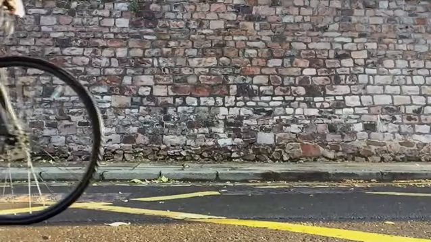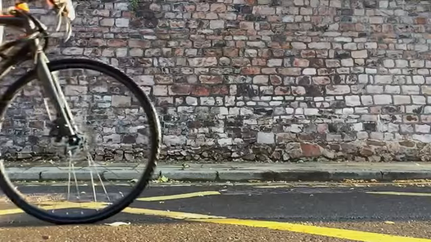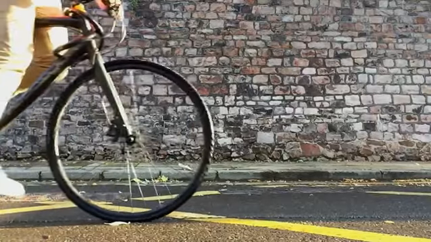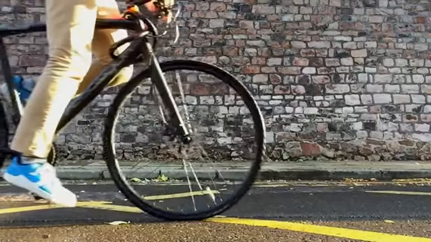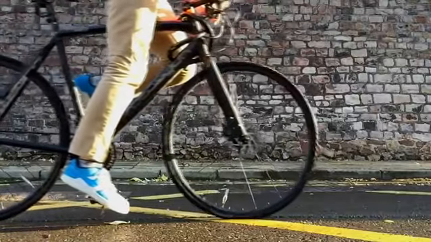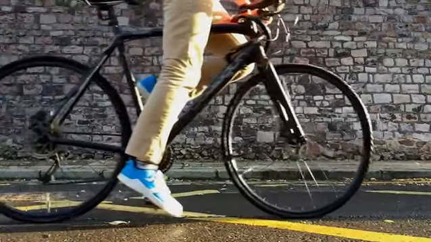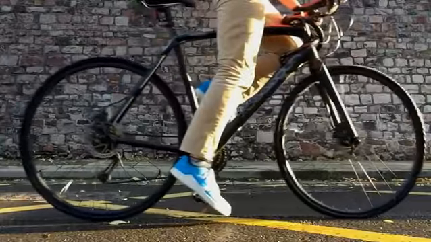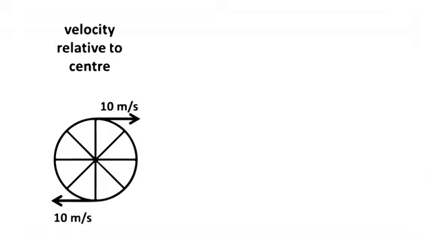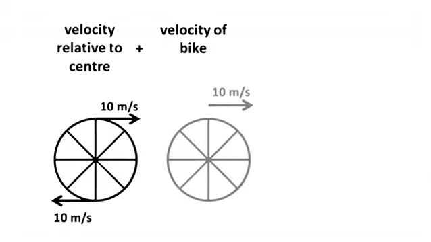To move the bike forwards at this speed of 10 meters per second, the edge of the wheel must roll over 10 meters worth of its circumference every second. So the velocity at any point on the edge of the wheel relative to the centre of the wheel must be 10 meters per second in a direction tangent to the wheel edge. What we've just described was relative to the centre of the wheel, but the centre of the wheel has the same speed as the rest of the bike, 10 meters per second forwards.